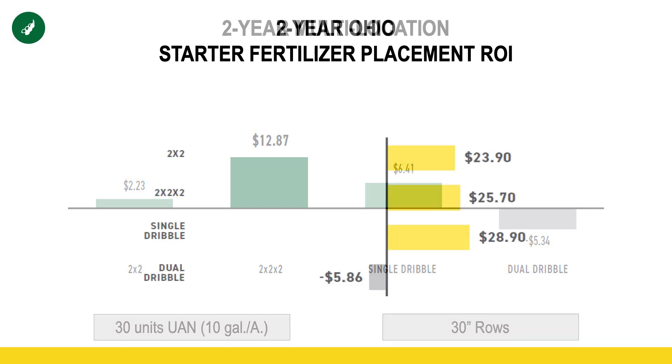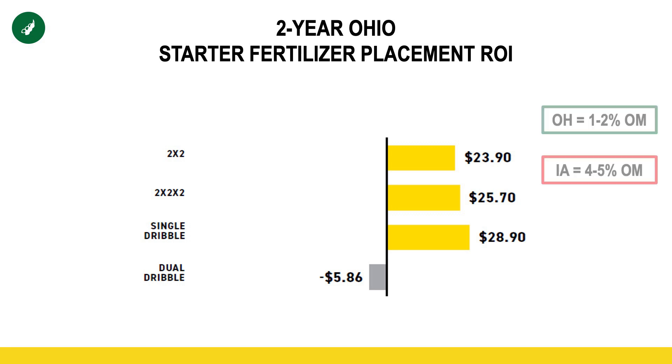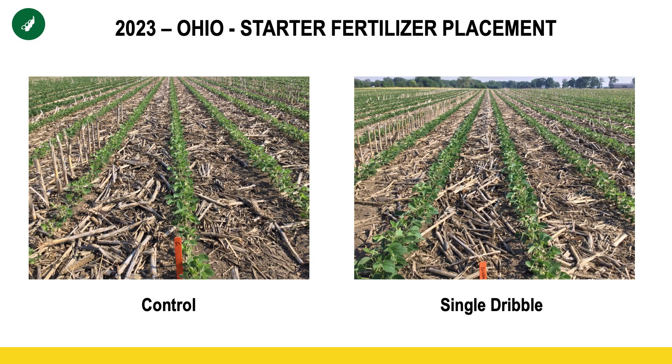What is really encouraging is the higher results. There were six locations within this data set. Ohio was one of the most profitable; Iowa was not. And I think this helps us to understand where in all probability these types of applications are going to serve the greatest purpose — and it's in our lighter soils. Where we conducted these studies in Ohio, we have one to 2% organic matter, maybe nearly three in some cases. But in Iowa, where it didn't pay, there's higher organic matter or a higher pool of what I call free nutrients — particularly nitrogen and sulfur. You can see by the pictures in front of you, it's undeniable that those soybeans on the right that had that 28% application beside the row are fuller, greener, lusher, and it produced the results that you just saw.